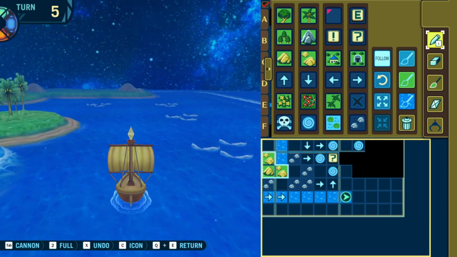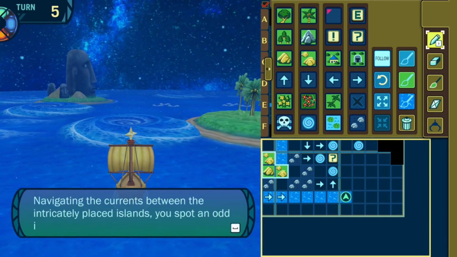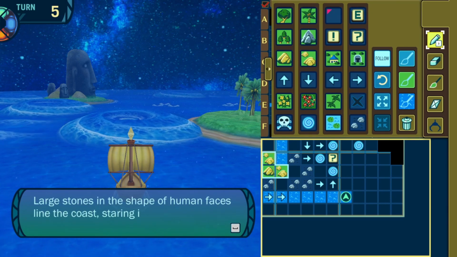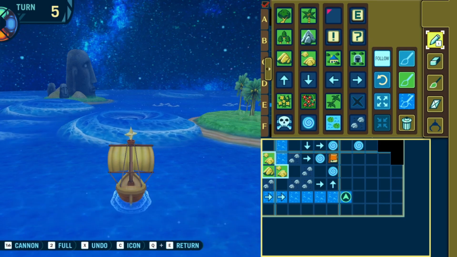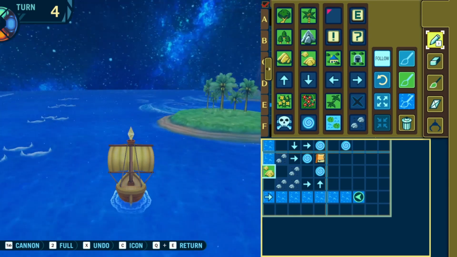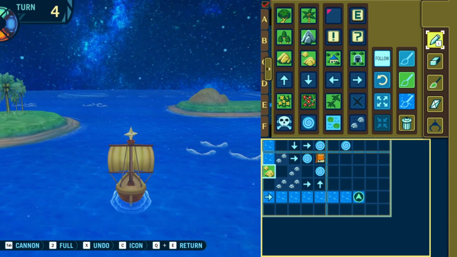There's some kind of island ahead of us. And I guess we see the faces again. Large stones in the shape of a human face. Right, right. Wait, is that actually the way how to get around all those whirlpools? Seems like it. If I go up here, then I'm probably going to head straight into the whirlpool as well. Yeah. There isn't really much room for us to bounce around either.